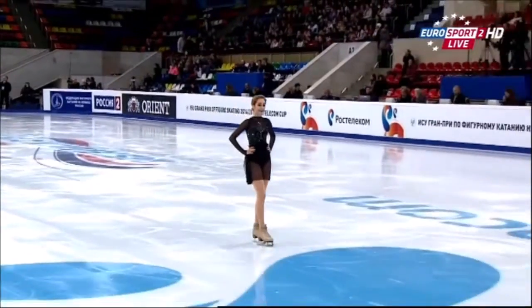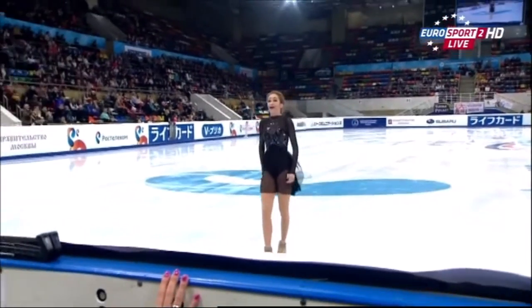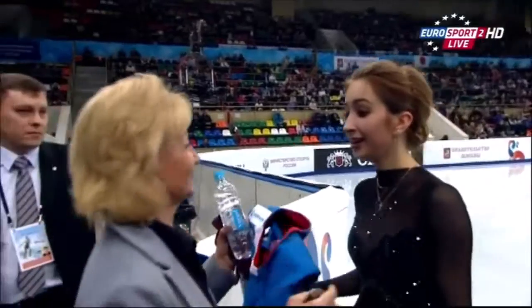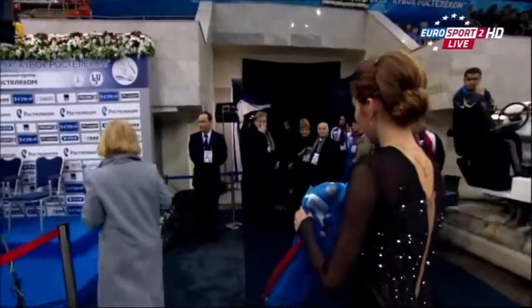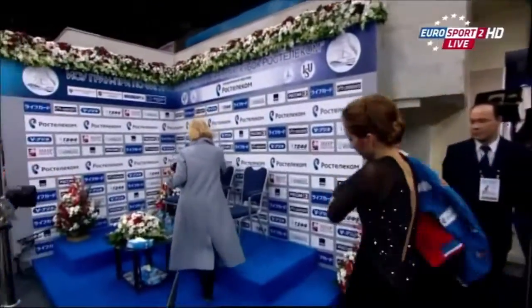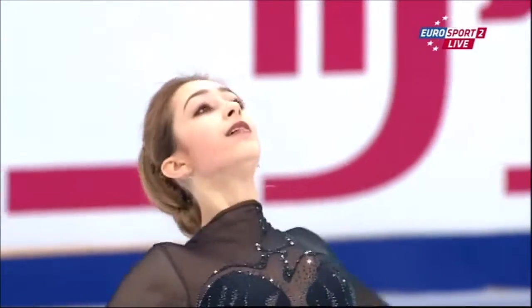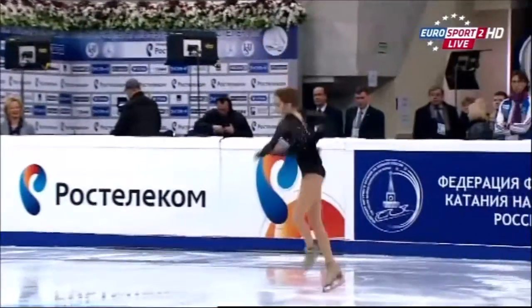You're dead right, Simon. With the program, it was empty in places, not a lot of transitions in the program, which is going to hurt her. And one of the things that will hurt her, although she did a good effort on the triple loop, although the hand went down, that element should be immediately preceded by connecting steps or other free skating movements. And really, she just did a long setup into it. So that will be reflected in the grade of execution on that element. And of course, we hope to get a look at it again to see whether it was fully rotated.